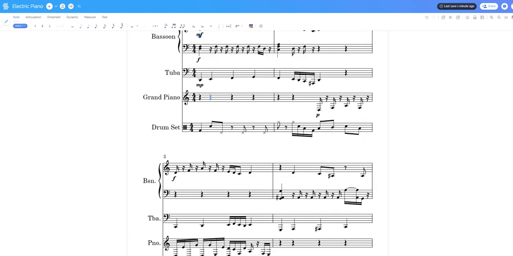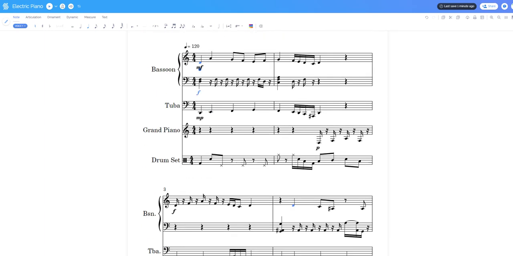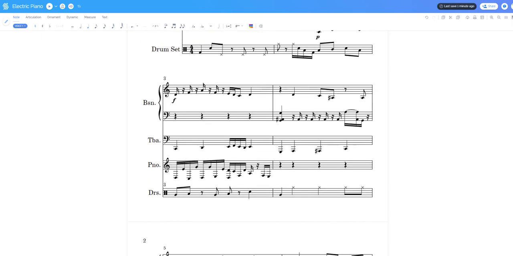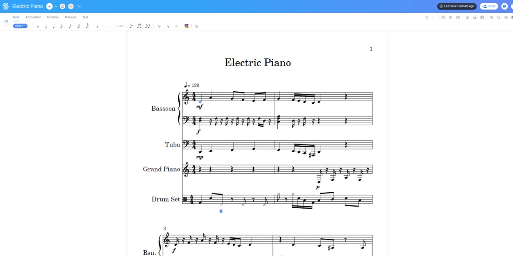I've made way too many cuts this video, but I added a forte here. I guess I should mention that. Also, in the news, I did the drum set part. I've never used it, so it's gonna sound bad, but I've spent like a total of maybe 20 minutes on this entire thing so far, so it doesn't really matter. Oh, let's play it. Let's see what we got.